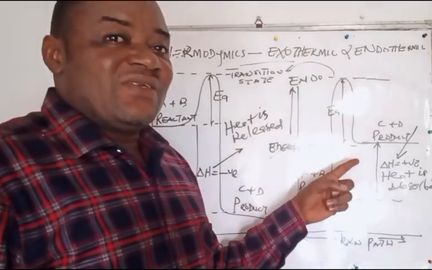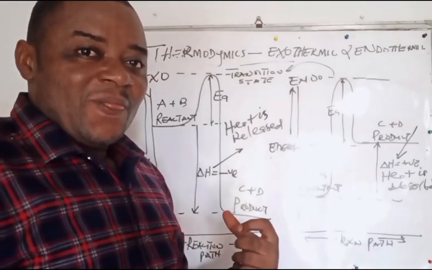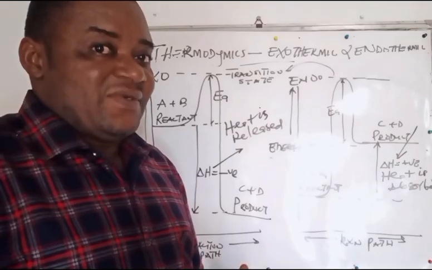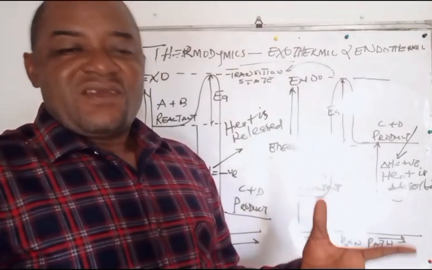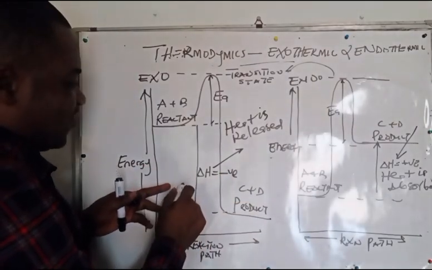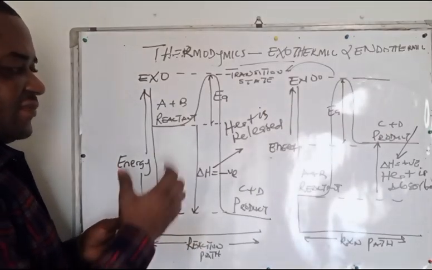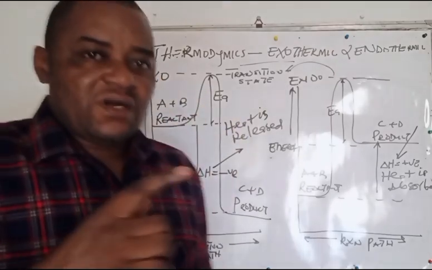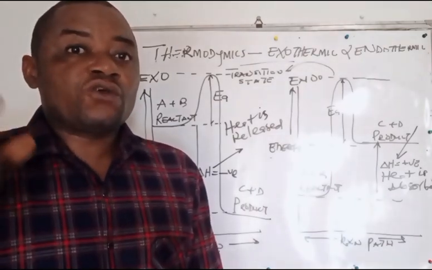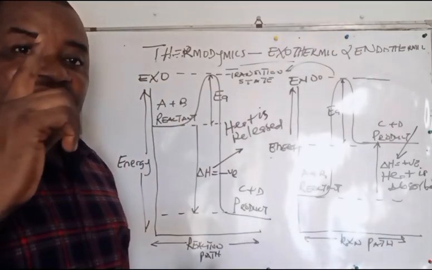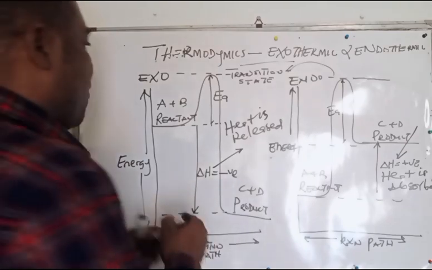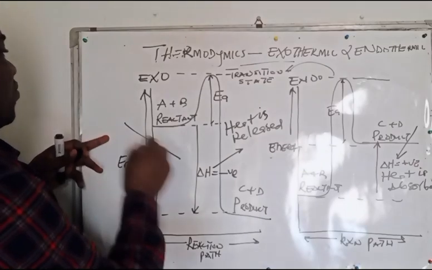But in endothermic reaction, where heat is absorbed, the system will be what? Hotter, quite high in reactivity, and the environment will be what? Cooler. Again, number five, we need to understand that in exothermic reactions, where heat is given out, work is done by the system on the environment. That means that there is a negative work done. So the first law of thermodynamics equation, or the thermodynamic equation, will be written in this form.